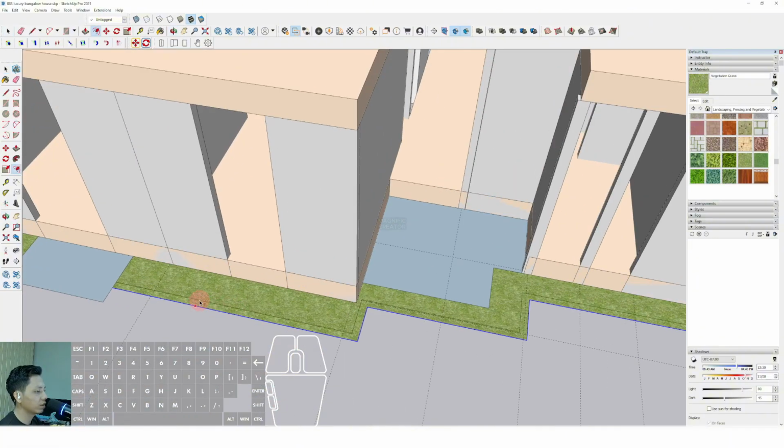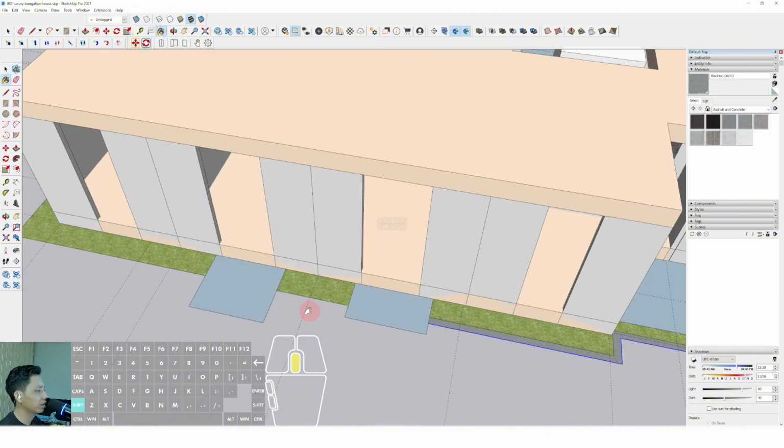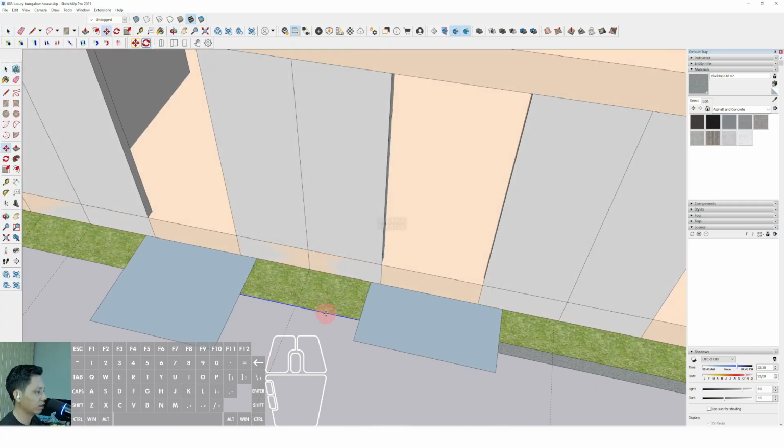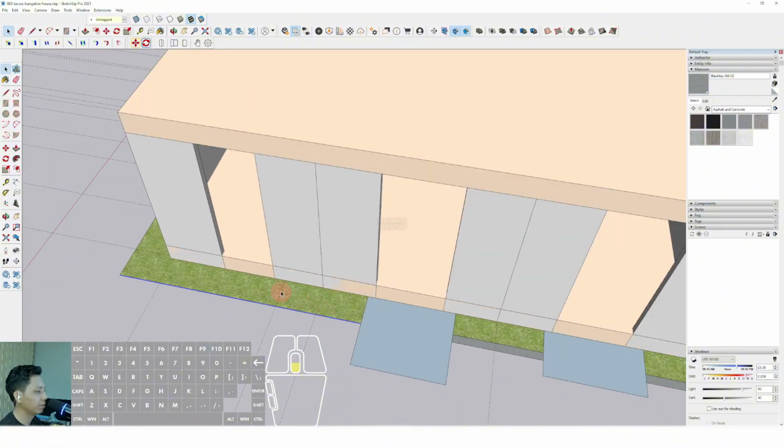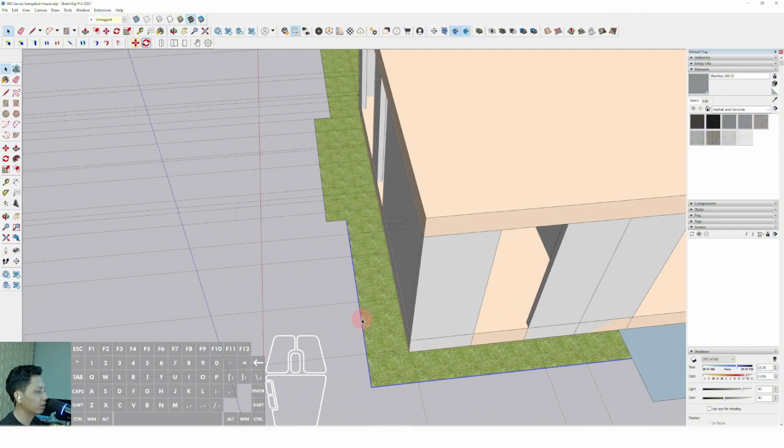We have to offset it inside around 300, or sorry, around 200 millimeter, and we can use the concrete from the position like this. We can offset or move and duplicate it around 200 millimeter or 20 centimeters.